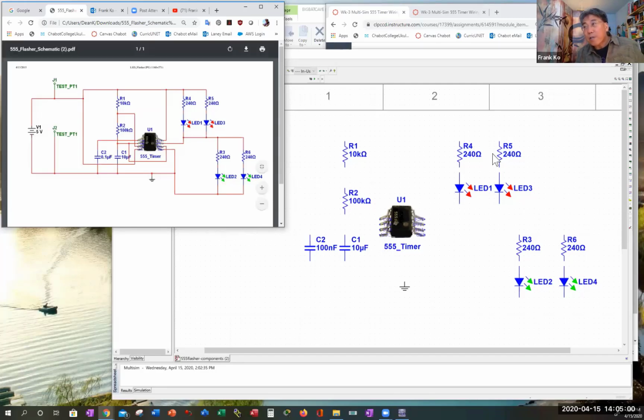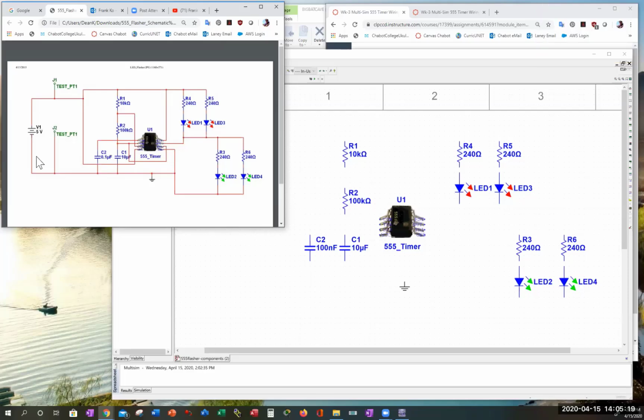So how do I make this part of the schematic look like this part of my schematic over here? Well, let's start with the voltage source. Voltage source is always the best place to start. I have what polarity on top of the voltage source? It's the long plate, so it must be what?